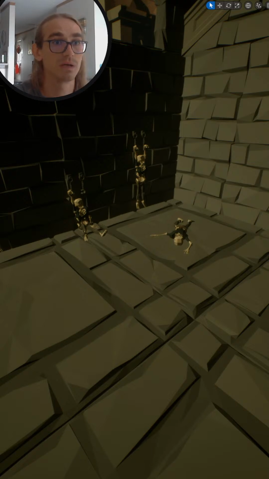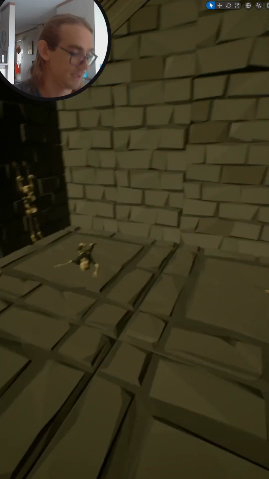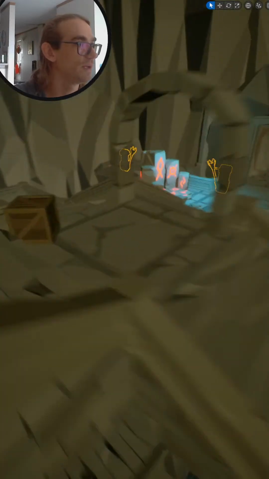Skeleton 1. Okay, we got that placed. Good. Ornate. Oh, those are super sweet. I like these torches a lot. I know this asset. So ornate 2. Okay, we're gonna put some of them here. Let's check them out. Okay, cool.